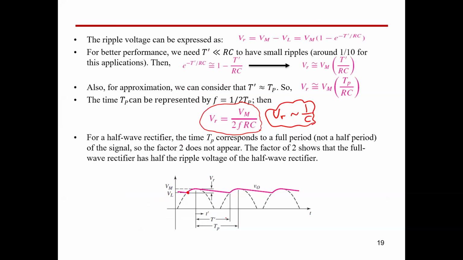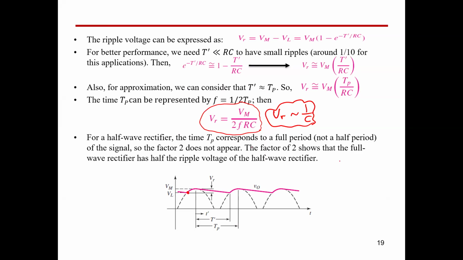Now, since this is our waveform, guys, we prefer the circuit to have less ripples. This is one of what we call quality. If you have a high quality supply, in order to have high power quality, we need to have less ripples. What is the meaning of ripples and how can we calculate them?